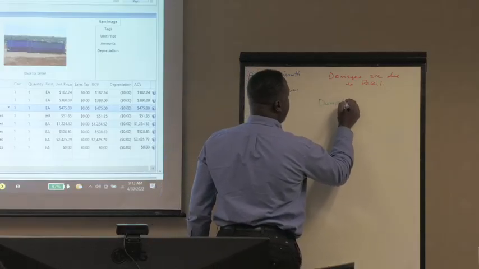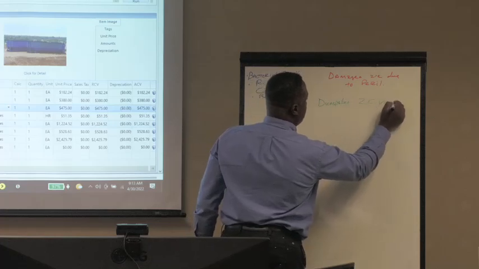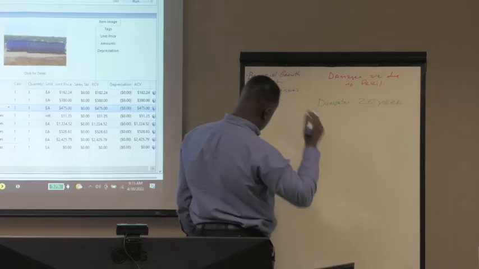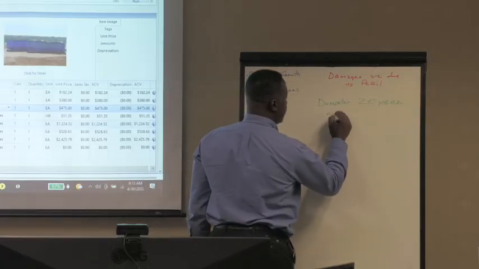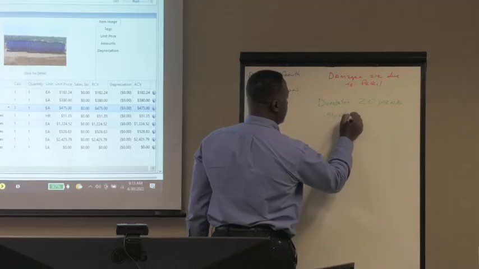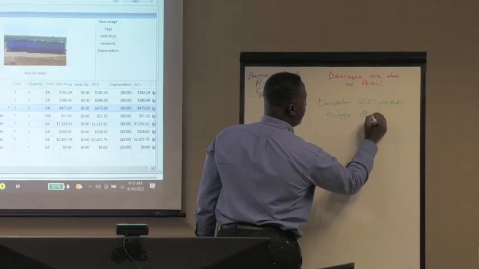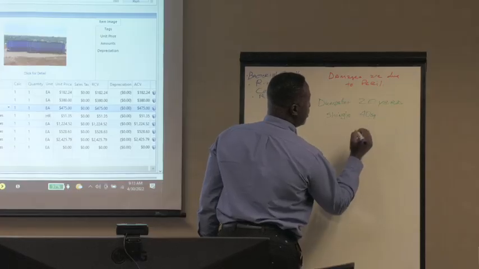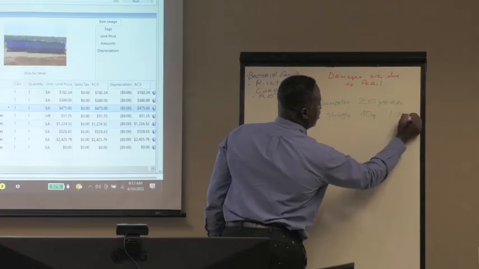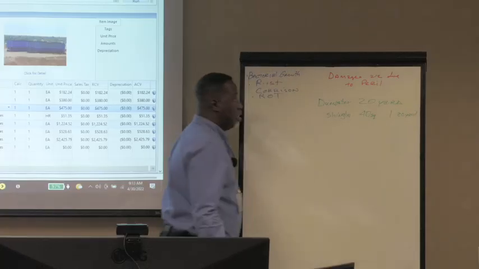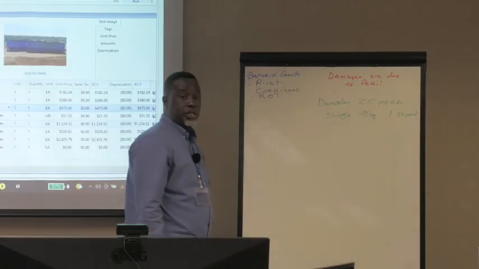Once you have a lot of items, 20-yard dumpster. When you're dealing with a shingle roof, up to 40 squares of shingles, one 20-yard dumpster. Every 40 squares, one 20-yard dumpster.